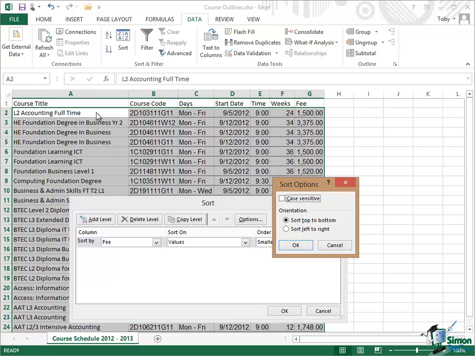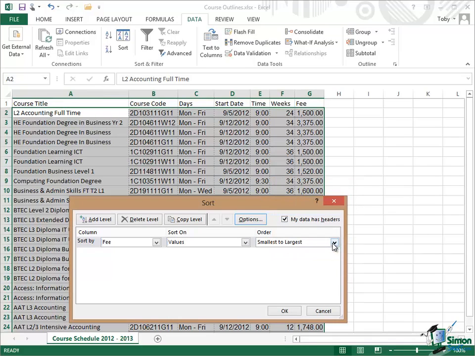You can effectively sort the columns into a different sequence. We won't be using either of those options on this course, so just be aware that you can make the sort case sensitive, and you can also sort columns rather than rows. Cancel that, and we're ready to do the sort on the basis of fee, so let's click on OK.